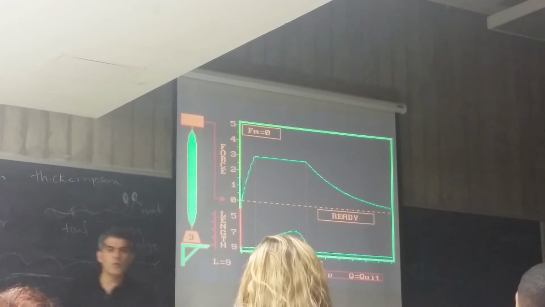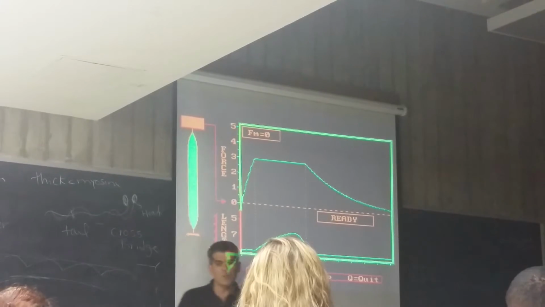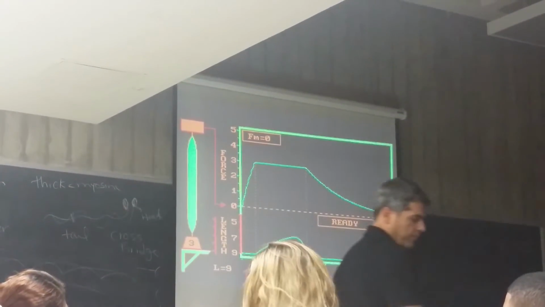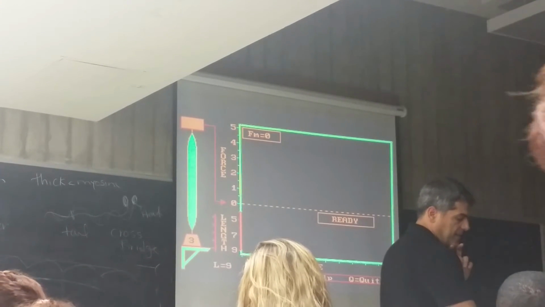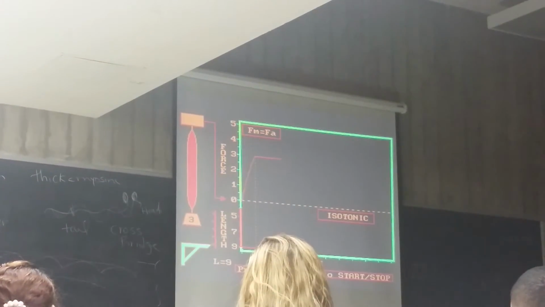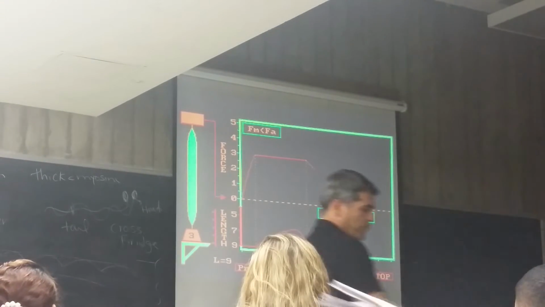You know what? Let's do it one more time. I want you to look at this box here. Look at this box. This is what it says. Look at the box, what it says. I'm going to see this muscle right now. Isotonic, yes? Before, did you see it said isometric? Let's do it one more time.